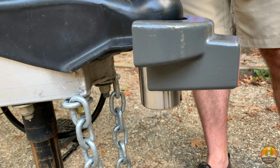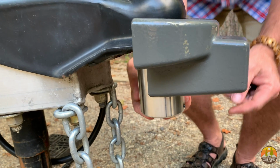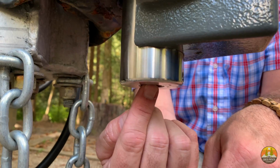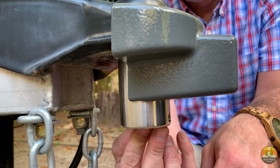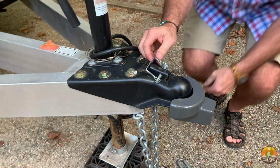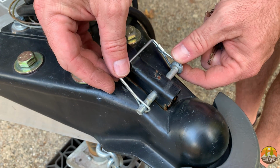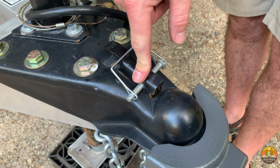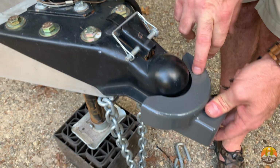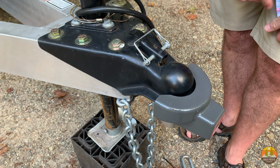Awesome. So how do you know that it's locked with the key? Do you just feel it kind of catch? Yeah, or the key cylinder goes all the way up flush against the bottom of the lock. And once you know that's flush and you turn it and it doesn't drop, then that's when you know it's secure. And then once that's locked, I just put this back in there so it doesn't get lost. You could, if you wanted to, put another padlock on there, but since we have this pretty bulletproof hitch lock, we don't need this.